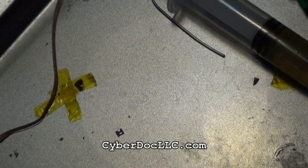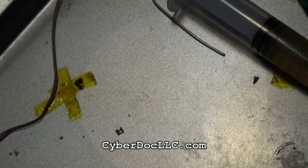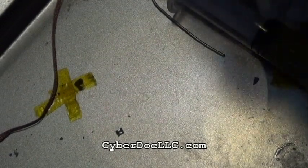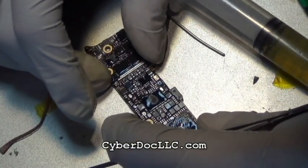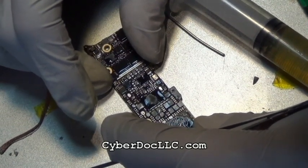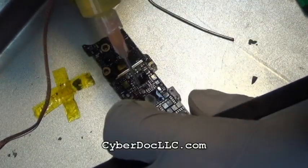As you well know, starting with the iPhone 5, Apple started to solder the heat shield onto the logic board, which is kind of silly because it actually increased their production cost. I'm not sure what the purpose of this was. Maybe to prevent people from tampering with the logic board, or competitors from reverse engineering it.